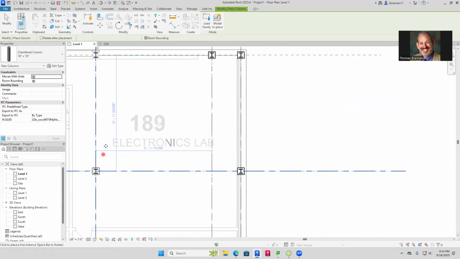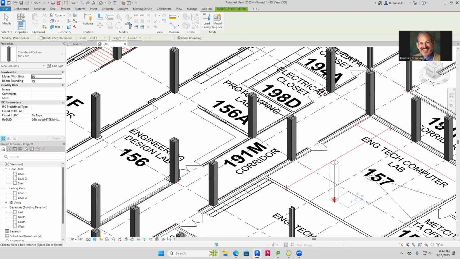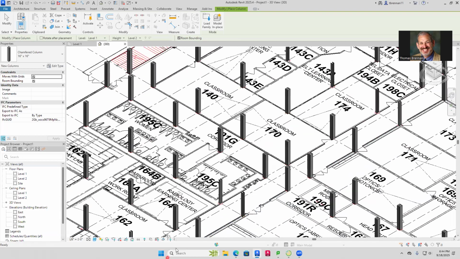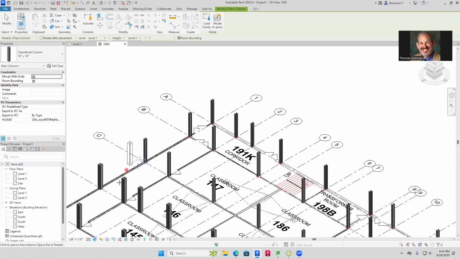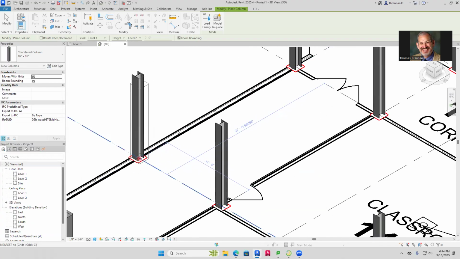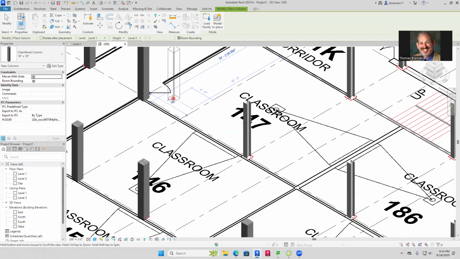You can also place these in the 3D view. If you take a look at my screen right now, you could just go in here and find columns, and it's intelligent enough to find it in 3D. Like over here, watch this, it finds it, boom, I click, and it places it right there. So you can do it in 3D too.